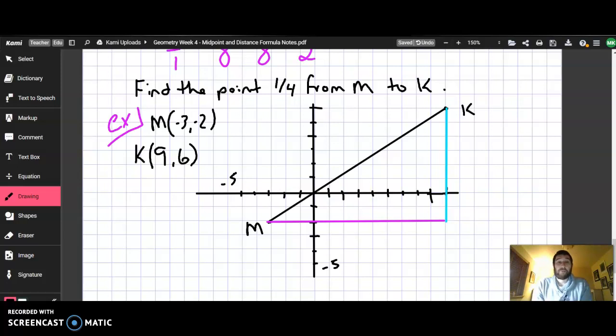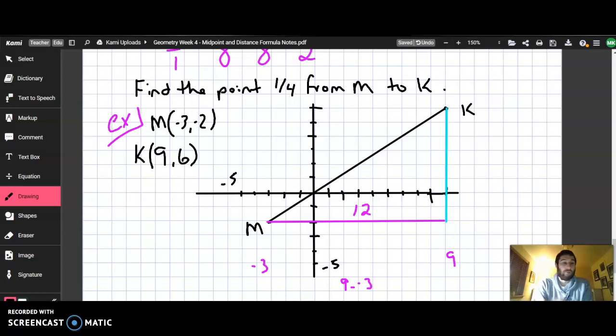1/4 of the way. So to find the distance between M and K for X means we're finding the difference between M and K. If we're finding the difference, it means subtraction. And so M, looking at this whole piece where we're at -3, and K, where we're looking at 9, just looking at our X values, to find that total distance, we want to subtract 9 from -3. And whenever we subtract a negative, we have a positive. So this total distance is 12.